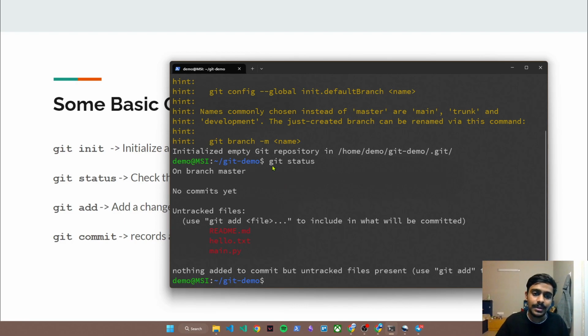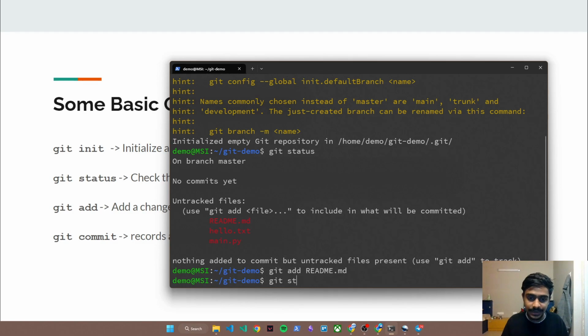So here in git status, it is the master branch, no commits yet because it's an empty repository, like it is mentioned here. And untracked files basically means that it is not added in the git tracking system yet. So there are 3 files, which makes sense because we have not added anything yet. It also says here nothing added to commit but untracked files present, use git add to track. So let us try git add, and let us try to add readme.md.